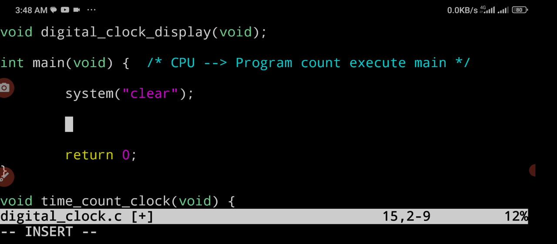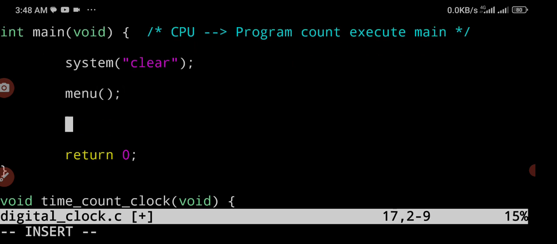After clearing the screen, first of all it displays the menu. So pass in the menu just like this. We don't need to give any argument, we just pass it like this and semicolon, and that's the menu. So the menu is being printed, so we need to make a choice now. Either we are choosing clock count, or we are choosing to get the actual digital clock to see the time zone of where we are currently in. So first of all, I will use the if statement.